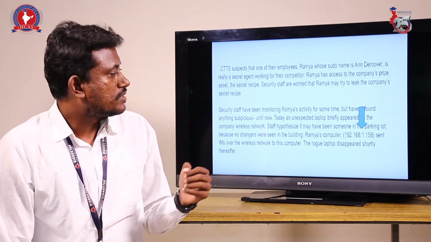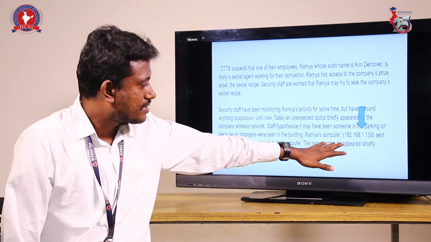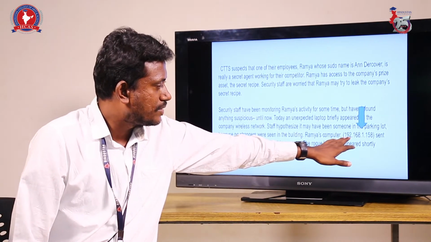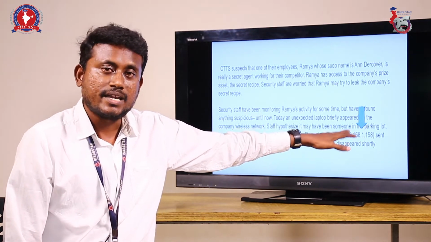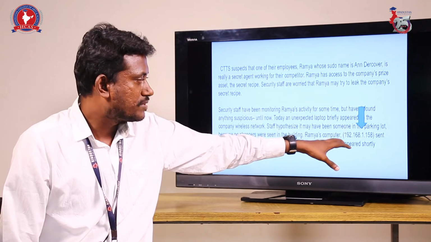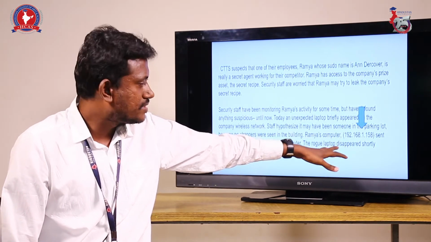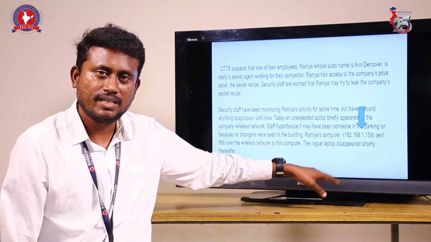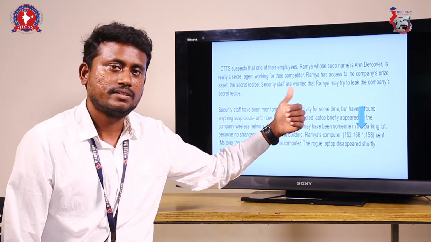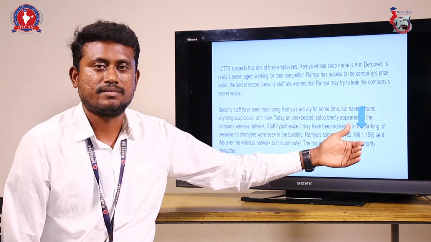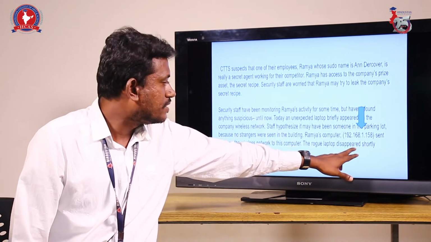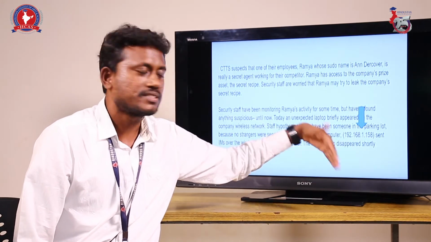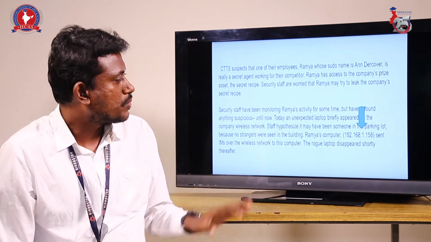So let's go to Wireshark. If you see this slide, there's an IP address that is given, 192.158.158. It is the IP address which is being used. An IP address is nothing but a system. The system is being used to send the details. That system is being used to chat. So now we are going to analyze what chatting has happened from this IP address. Now let's go to Wireshark.